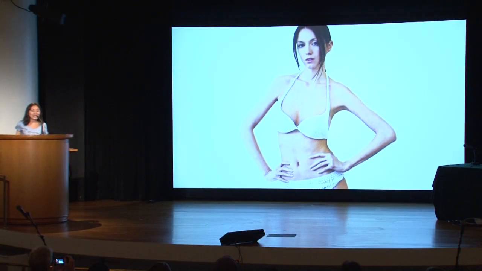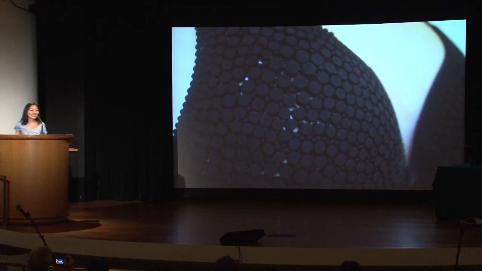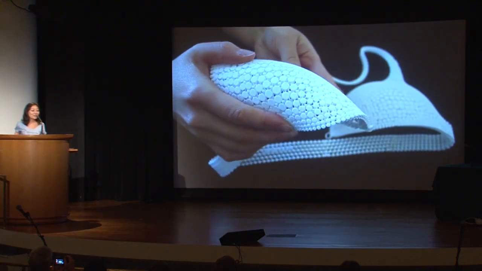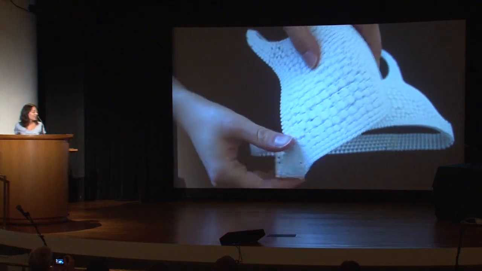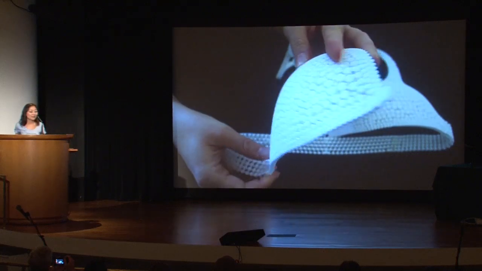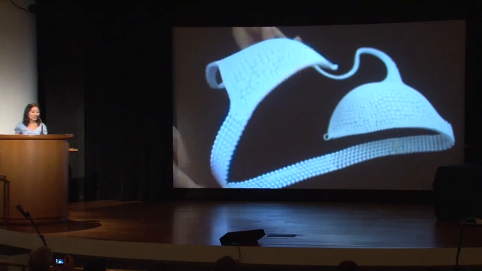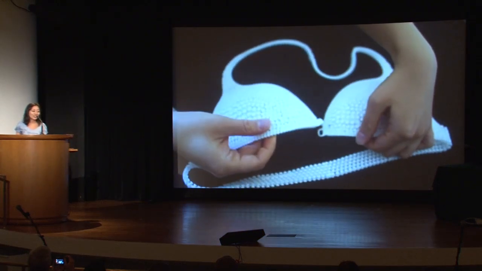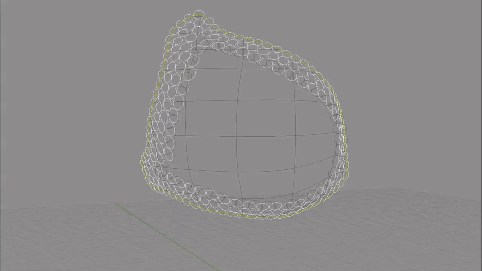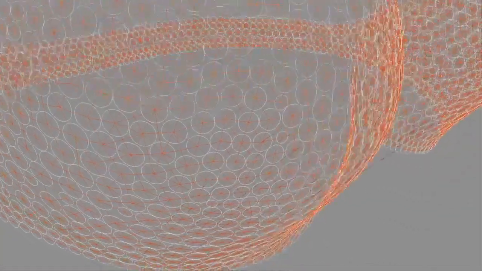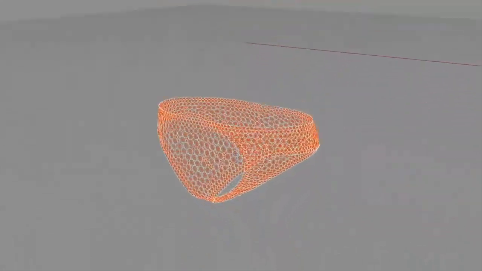This is a completely 3D printed bikini. It's interesting, not necessarily just because it's a bikini, but because we invented this whole 3D printed textile to make it. That's what gives it this interesting flexibility, while it still holds its shape. Jenna made this in Rhino. She coded a generative textile system that makes the surface and all the structures in it according to the precise curvature of the shape you're trying to make.